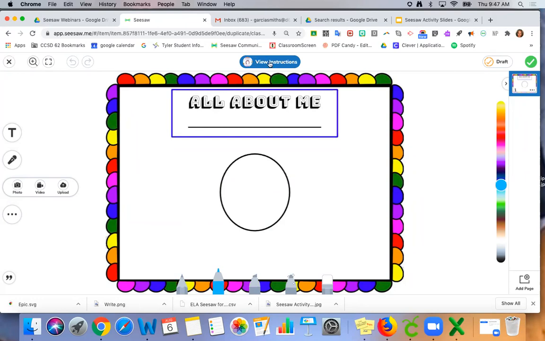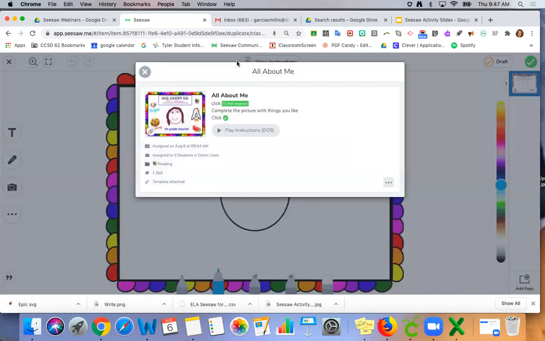So if students go up to here, it says view instructions, they can see the example here and they can play the instructions over and over again while they're in the activity, before the activity, during the activity, after the activity. They'll always have access to it by clicking on that button that says view instructions. And they can play my voice again, giving them the voice instructions, and the example is linked right there. So they would be able to see that link.